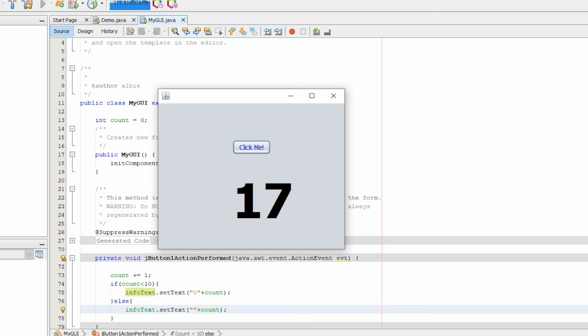Right now there isn't much you can do with this program, but I guess you can turn this into a game by trying to do the most amount of clicks in under, let's say, 30 seconds or so.